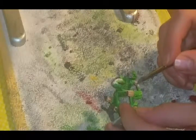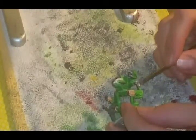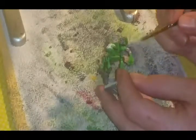Quick test, seems legit. Now with this, you gotta be real careful because this is the smallest dry brush I've got. If you've got one smaller than this, go for it, but you just wanna hit that silver part right in there.